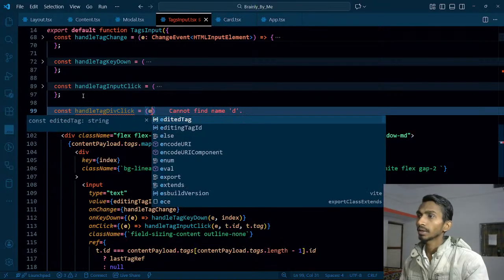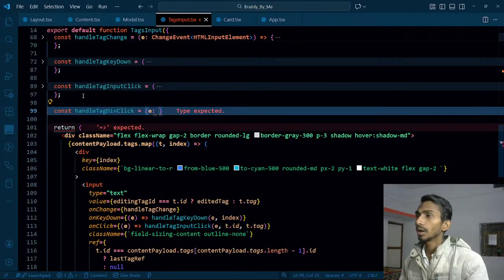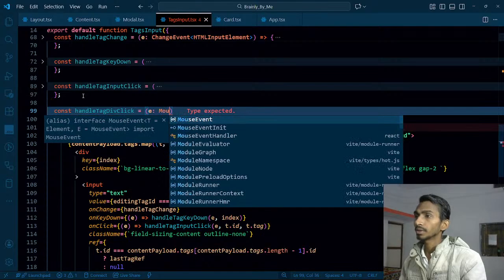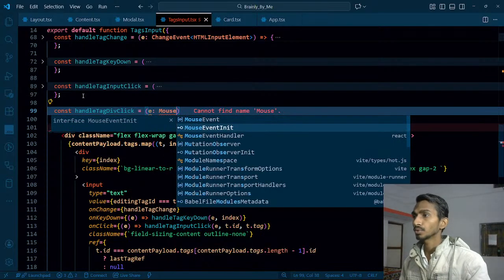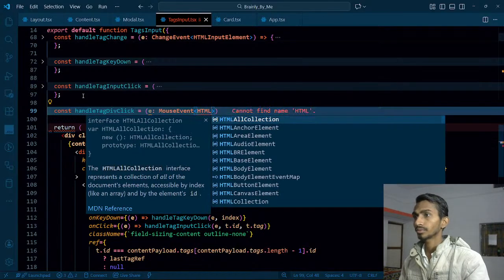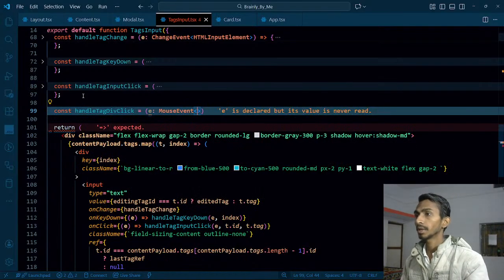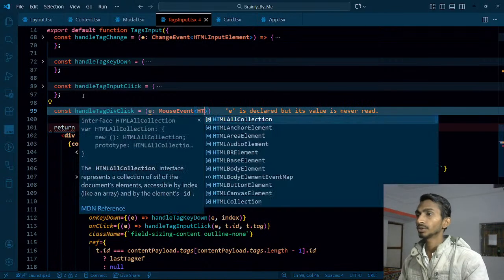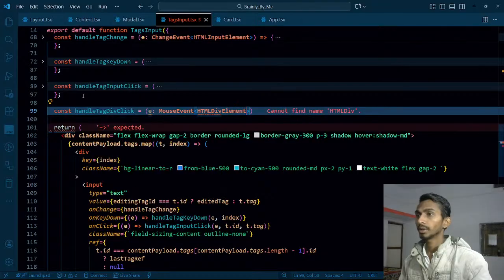As soon as I click, I'll get the event, and that's going to be a click event, a MouseEvent from React, of course, and it will be on HTMLDivElement, not really input element. HTML div element.